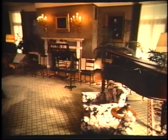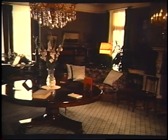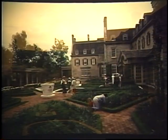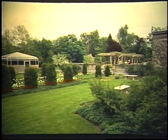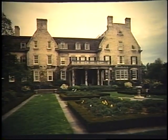Back into the billiard room here, hopefully. Nice chandeliers in some of these places. Back outside again. And then I was, I think, the only one that took the time to go all the way around. I guess I was showing you the living room. This is the billiard room. And out from there is some more of the gardens. But I went all the way around to get this picture from the front of the house.